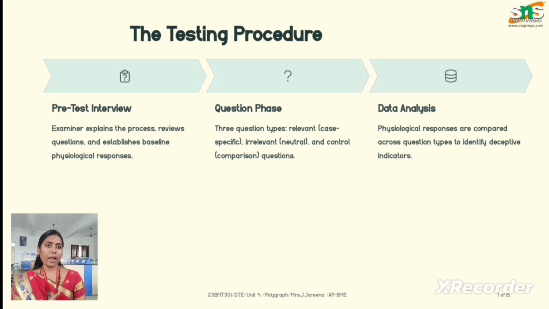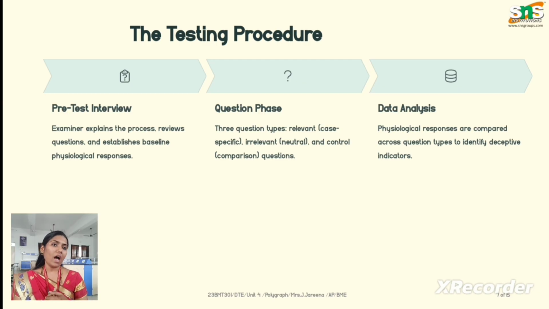Based on these questions, we will simultaneously map the physiological changes happening inside the body with the help of the polygraph device, record all the physiological parameters, that is the profile, and then correlate which question is strongly mapping with that profile. So based on that, we have a great potential to identify deception, that is, to identify whether the person is telling a lie or not.